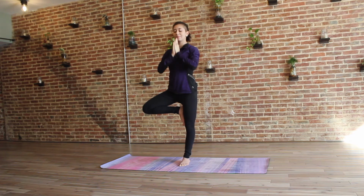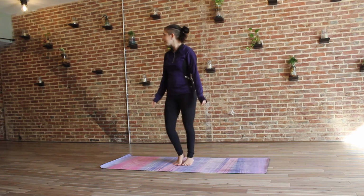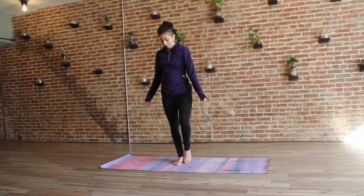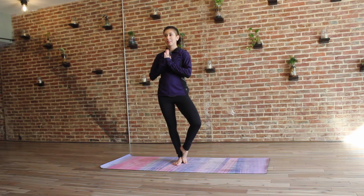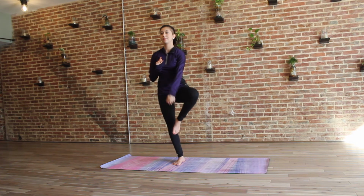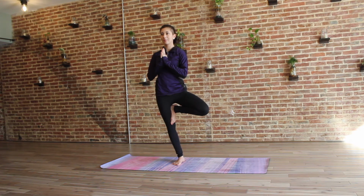Exhale everything back down. Go ahead and shake out your feet. We'll do our tree pose on the other side, kickstanding up that left foot this time. You can stay here, or you can bring it up to your calf, or on your thigh. It should never be on top of your knee. Finding balance here, breathing into it.